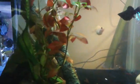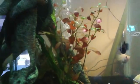I think what it really is that it can be pretty difficult to tell subdominant males from females. Females are generally smaller. They are generally sort of squatter bodied. But in these juvenile fish, it can be really hard to tell whether it's a young male or a young female. Now, the females can get some barring, but they're lacking that really bright red coloration in most cases. And we'll look around in the tank in a minute and see if I can find one to show you.